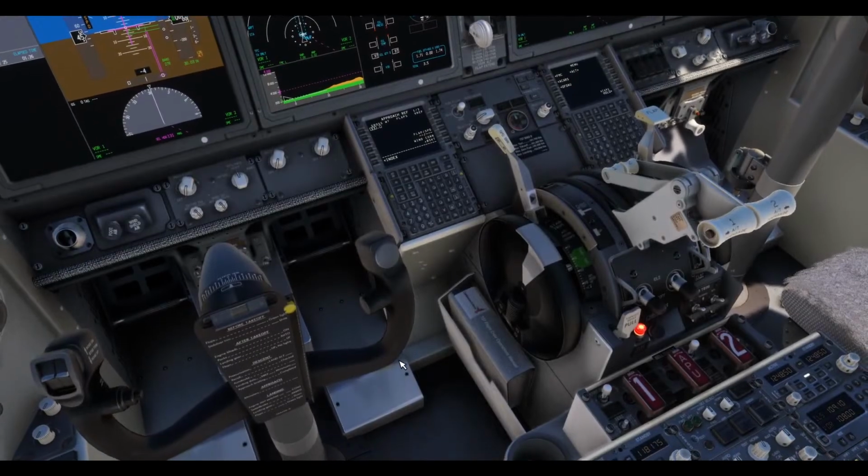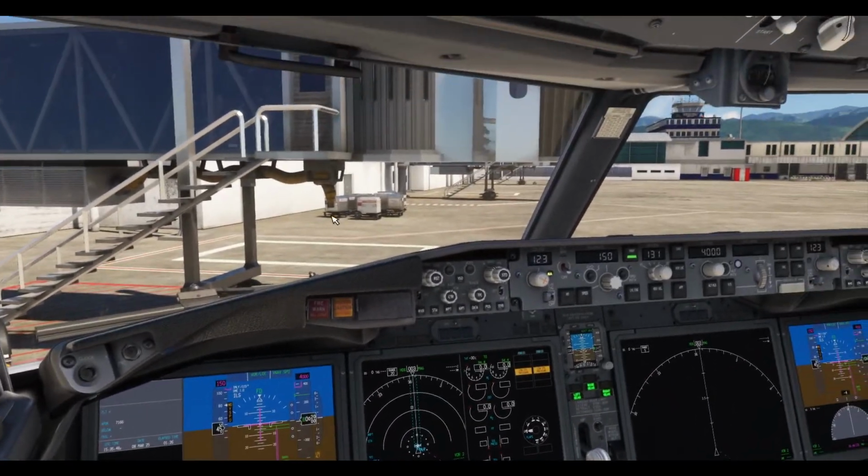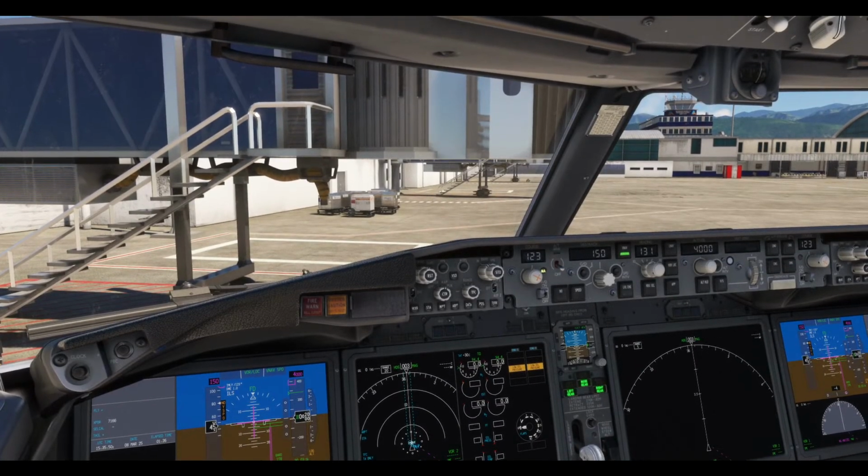Alrighty, so I am hoping that we are all done. Let's go ahead and file our PIREP. There we go. Got 40 PIREPs already with Caribbean Virtual.